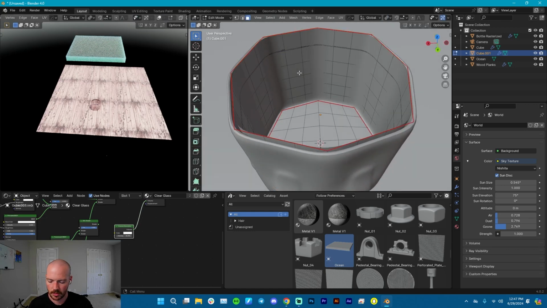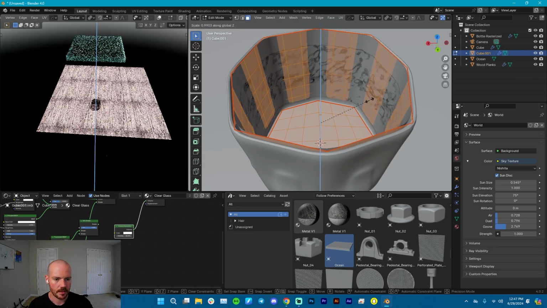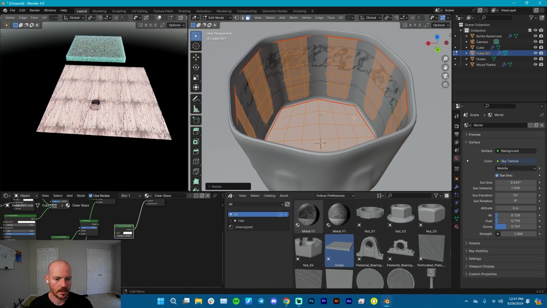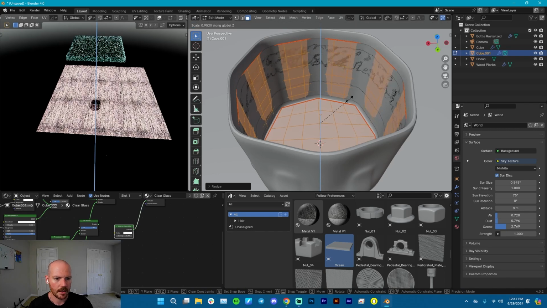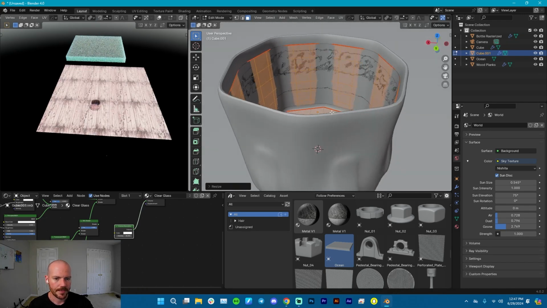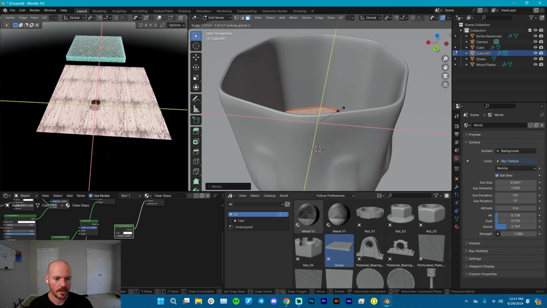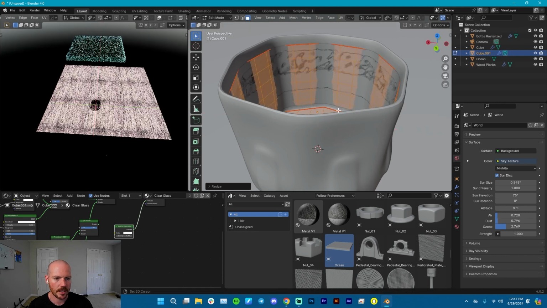I'm going to go edit, select all, scale Z. And we're gonna take it down, scale Z down. And then I'm gonna scale Shift Z to where it goes in. Actually, not yet.